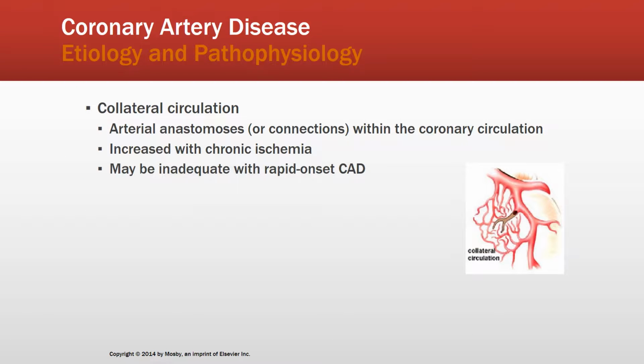Now, as far as collateral circulation is concerned, the beauty with collateral circulation is that our body will create these different avenues to make sure that there is blood flow into our heart because the artery is blocked, and it needs to find a way where it can go and continue to provide oxygenated blood into our heart.